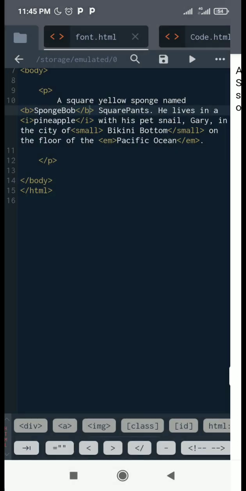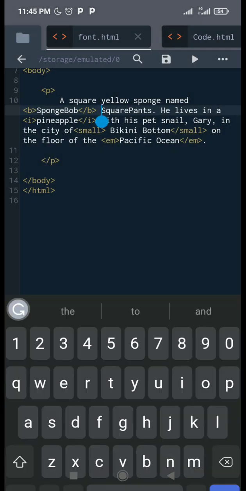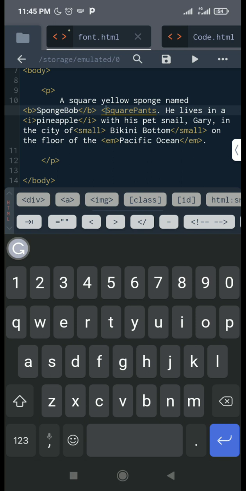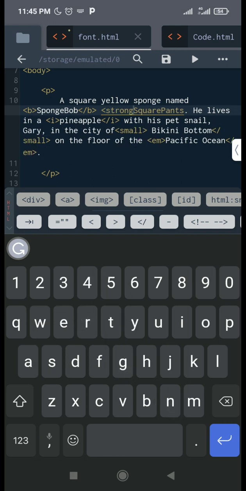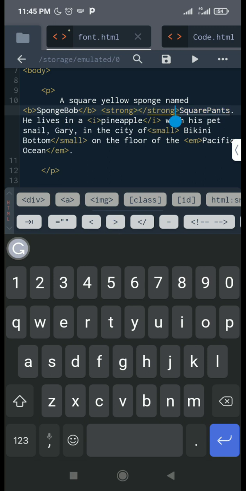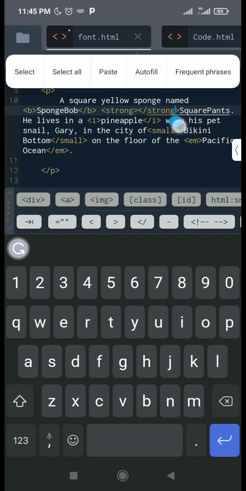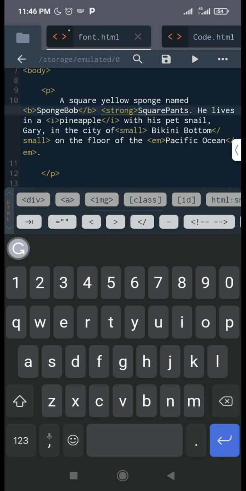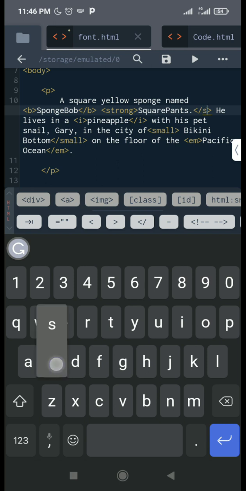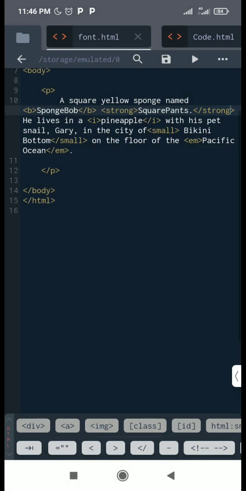There's also another tag that will do the same work as the bold tag. We call it the strong tag. Although they are different tags, they do the same work as the bold tag. As you can see, the square point is bold as well.